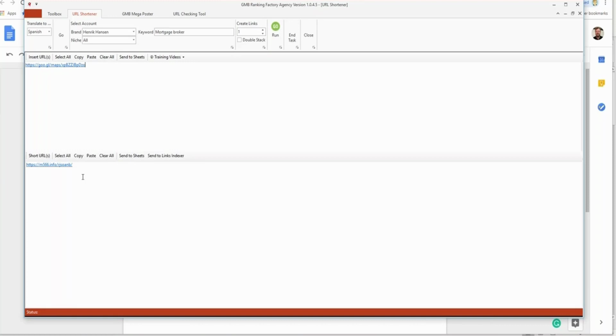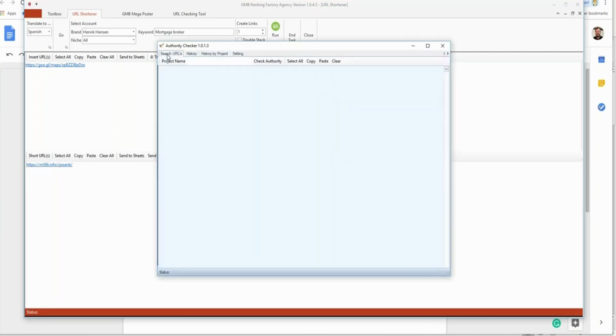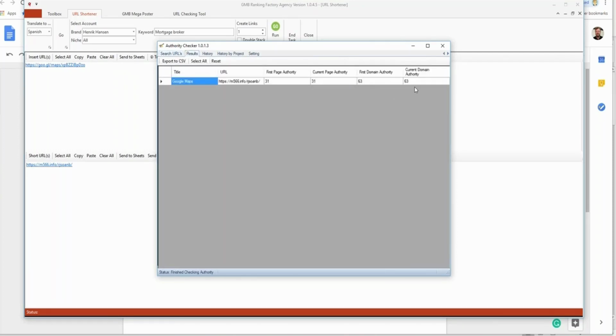And the more that we use it, the more powerful that PA/DA will become, just like Bitly and TinyURL and everything else. They're up in the 80s and 90s. So I encourage everybody, for any URL shortener that you want to use, go ahead and use this one, for your websites, for your YouTube videos, for your Google Doc, whatever you want. It doesn't necessarily just have to be used within here. Does that make sense to everybody? Just running a check on our little. So 63, 31, 63, Patrick.